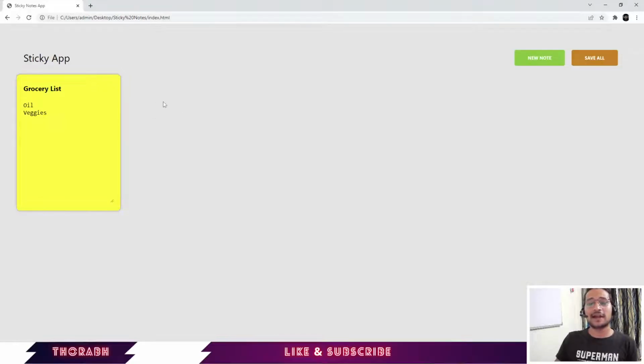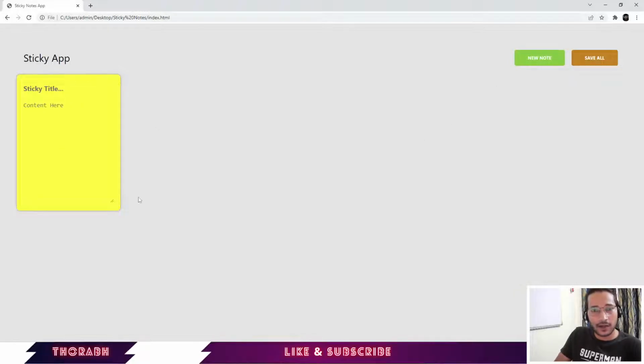Okay, so that's the design of a single sticky note. But this is something I don't want directly. Actually, what I want is, I don't want any notes here by default. Oh, we can keep one node by default here. That's totally fine. But I also want to generate more nodes when I click on this new node button. Now here comes the JavaScript part. I also want to generate more nodes if I click on this new node button. Are we understanding the point, guys?